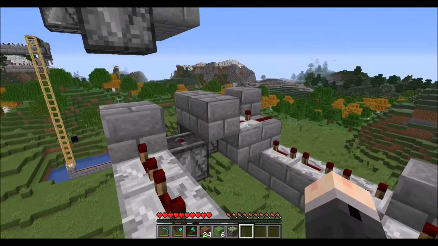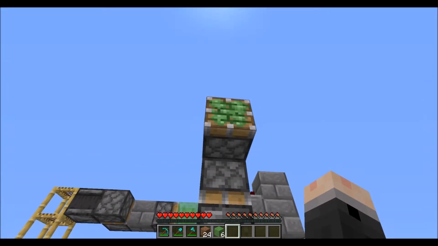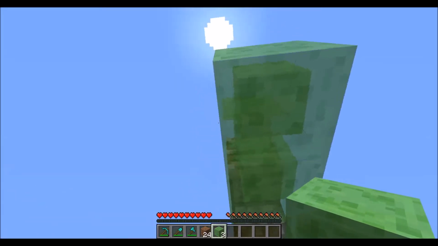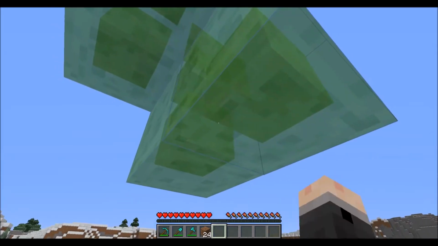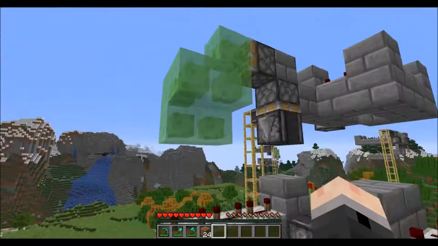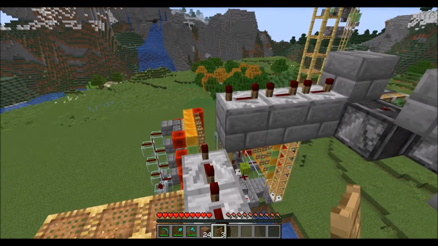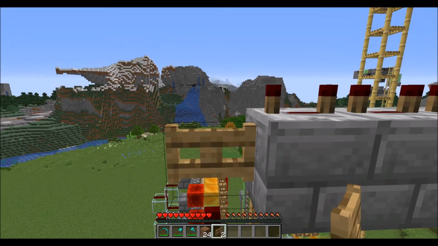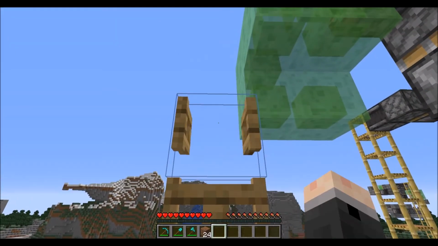So we're now down here on the lower clock, and we're going to place a sticky piston there with slime blocks coming out like so. 1 here and then down like that. So it should look a bit like that. Now we're going to place the 3 fence gates, so we go 1, 2, 3, and then we'll open the top one.